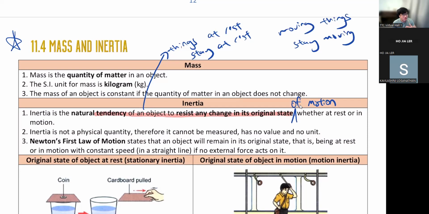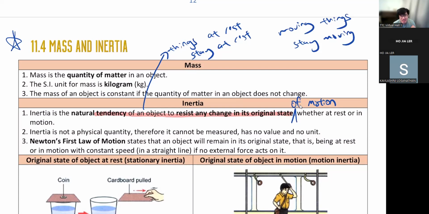All right. Okay, so what do I mean? If your car breaks down in the middle of the road, you want to push your car, it's going to resist you pushing, right? You don't just push your car effortlessly, isn't it? You want to push your car, it has some sort of resistance to it. Your car refuses to move, right? And the opposite, if your car rolls down a hill, would you try and stop it? You want to stop it. Oh my God, you cannot stop it. There's a resistance in stopping it.